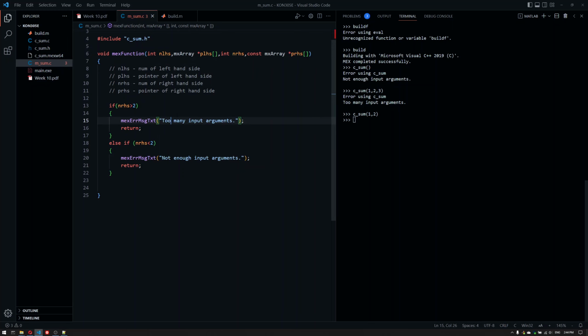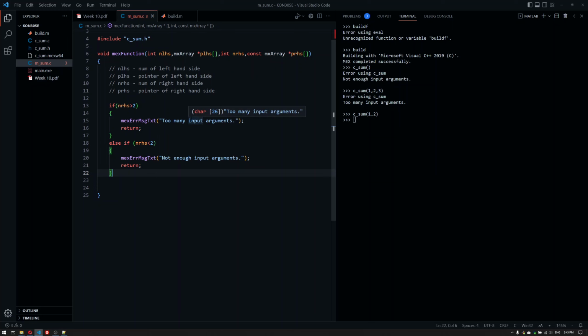Now, the way Matlab handles the input arguments and output arguments is as follows. It has the number of left-hand sides, and you can imagine that this is a pointer array. So each argument will be stored here as an mxArray pointer, and the same goes for the right-hand side. What we have to do is extract each pointer, and then get the value that is pointed to by the pointer.